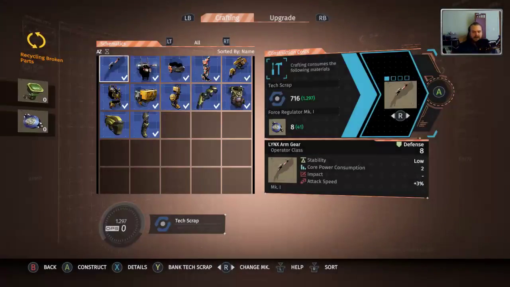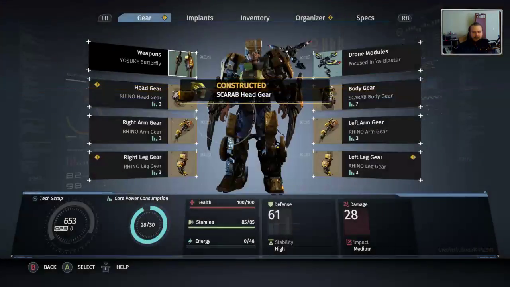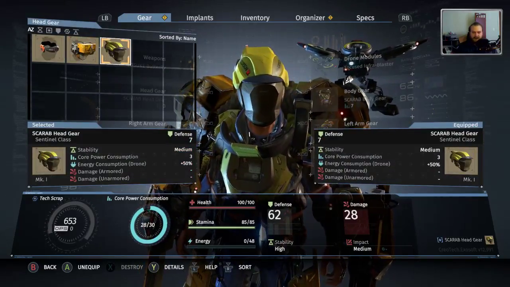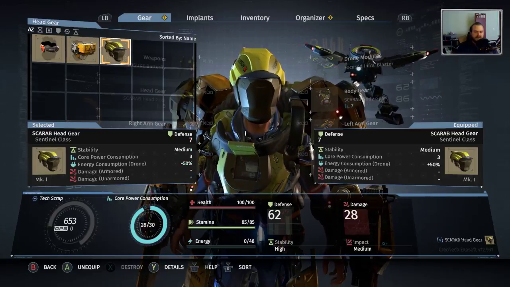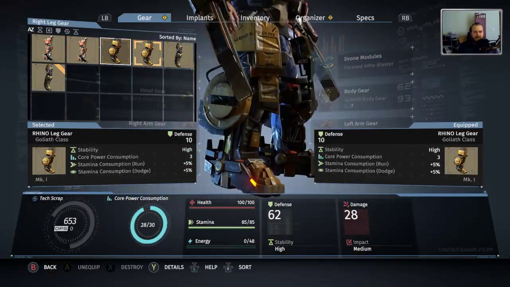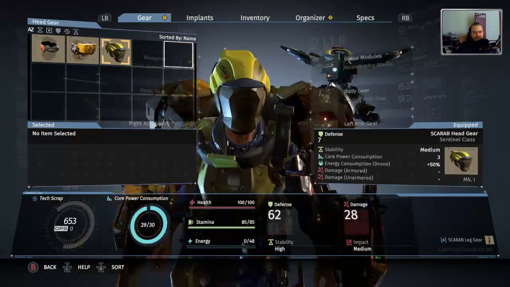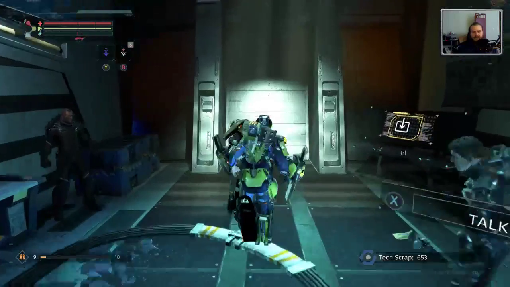Let's see here. How much does it cost to make the head? Awesome. Got enough to make the head. So I now have a full Sentinel set of gear. Now, what does that give me? Gives me better or less stability, same core. Oh, if it's same core, then I should be able to technically... Let's see here. I need two more core upgrades and I could equip a full Sentinel set.